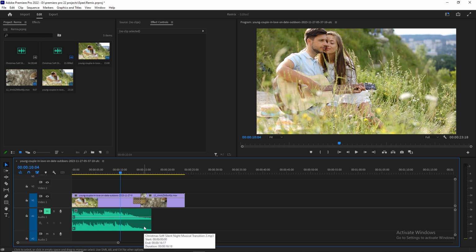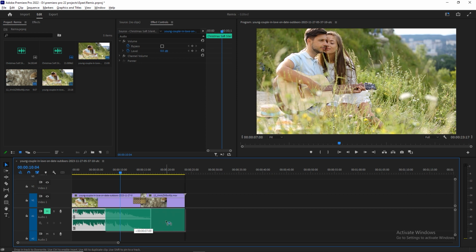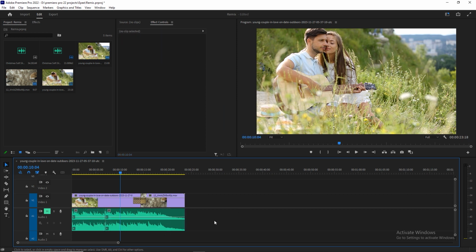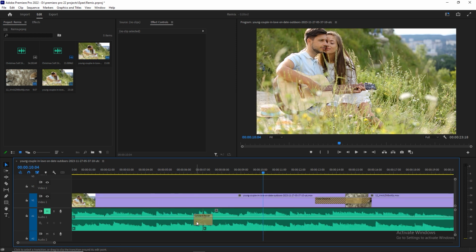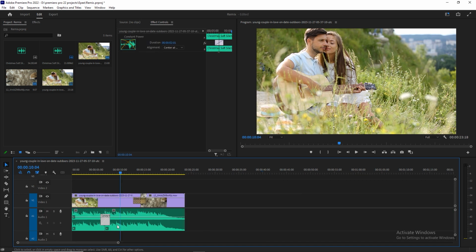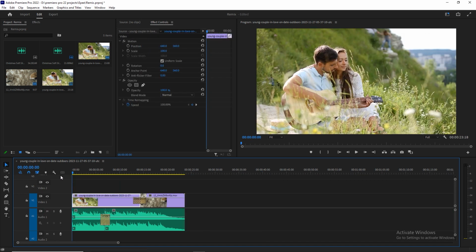So the next thing that will come to your mind is, why don't I just duplicate the clip by doing the alt, then we bring it here. Then we can think of, let's just apply the dissolve, right? Defaults. With this you can even still stretch it if you want. So let's see how it sounds.